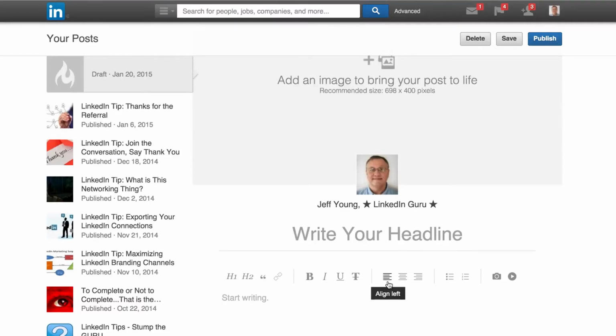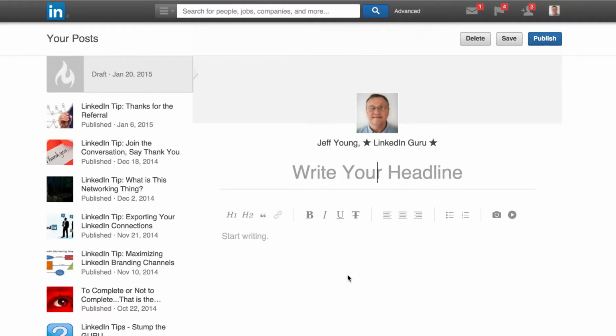You can left justify it, right justify it, center it. You can do bulleted lists. You can do numbered lists. There's all sorts of things that you can do inside of here. And that's really where I think you gain a lot of added value by adding your own articles, your own content, or sharing someone else's that you want to give someone else credit for, but adding your own take on it. So that's it for today.